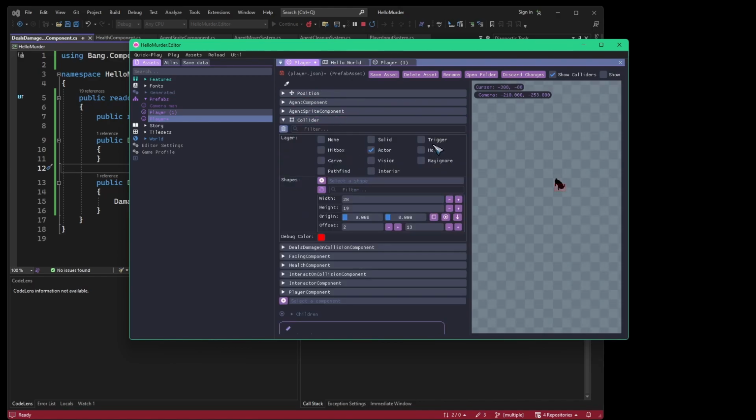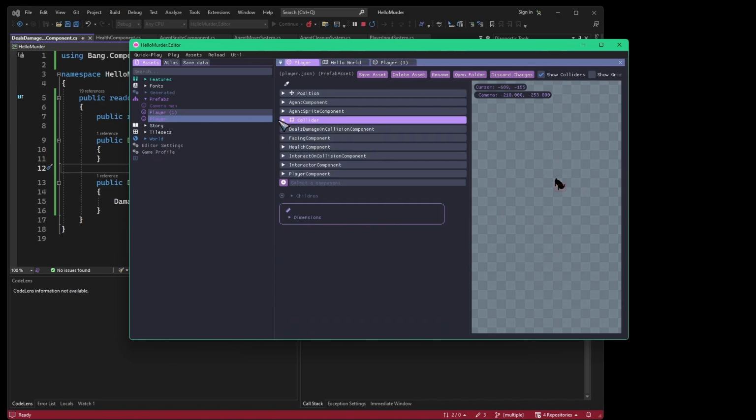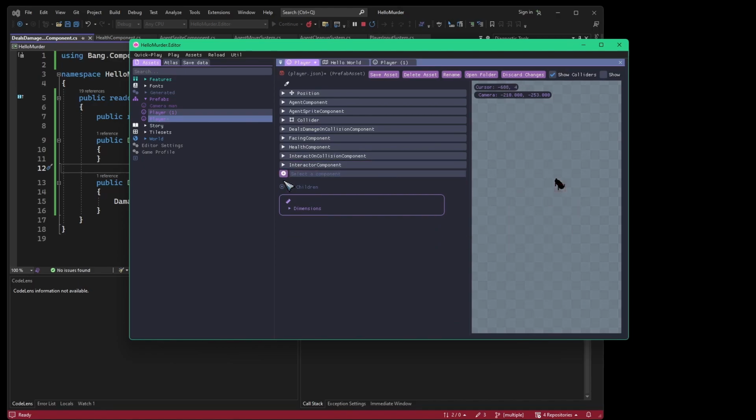Now, one thing, our collider is set to be an actor, which means it will move around with agent physics. We also want our actor to be solid. We want it to have a hitbox. And we want it to be able to trigger these interact events. So with these 4 layers selected, it's possible we don't need all of these. For example, it's not necessary that it's solid. But with these, we have a pretty good character base that we can use to make any kind of character from. If we don't want movement, we can simply remove the player component.